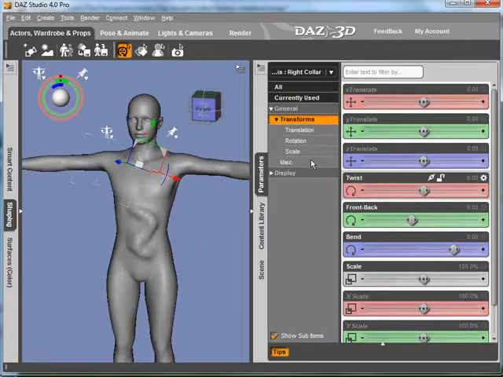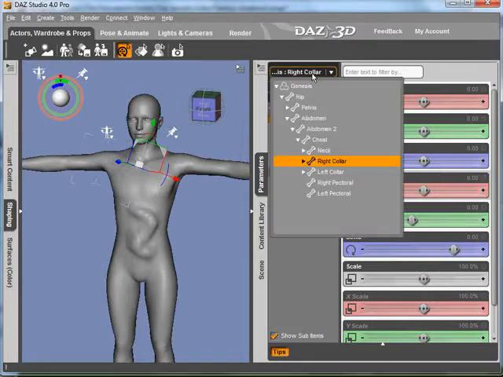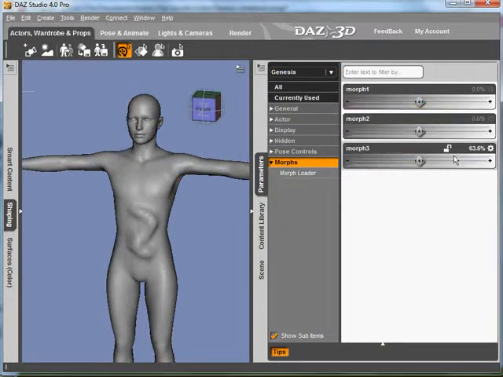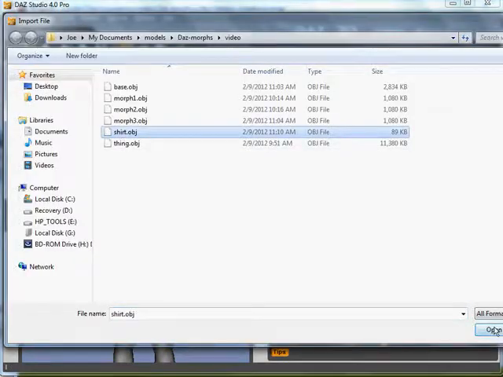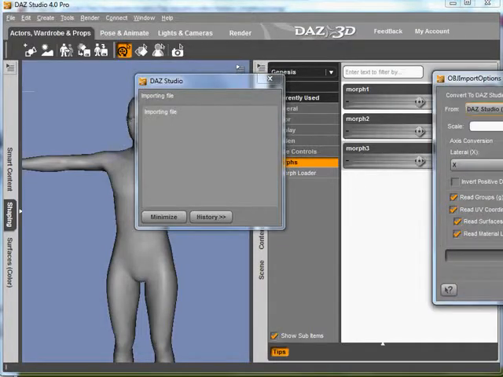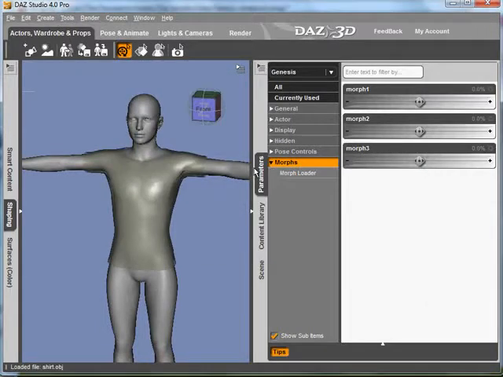And we'll go back to parameters, and I'm going to zero this morph out. And I want to import the shirt. Make sure we say DAZ Studio on all that. I didn't UV map and paint it or anything.